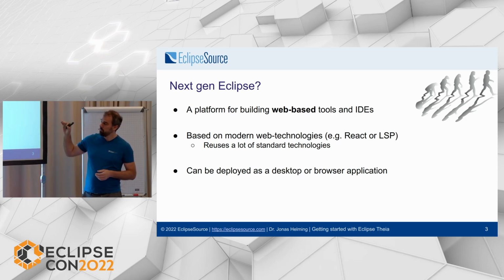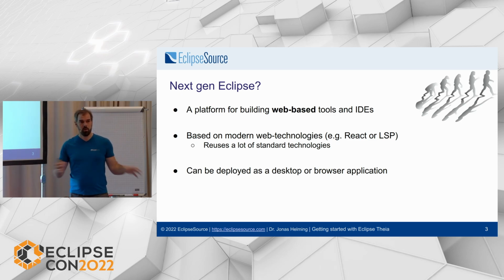Now, what's important to note, even though Theia is web-based, you can deploy it as a desktop application using Electron, and that's a very common case. I would claim at least half of the projects go for a desktop application first, but also as a browser application, and then the backend runs in the cloud. You have both capabilities, which is great if you plan the migration of your tool to the cloud.